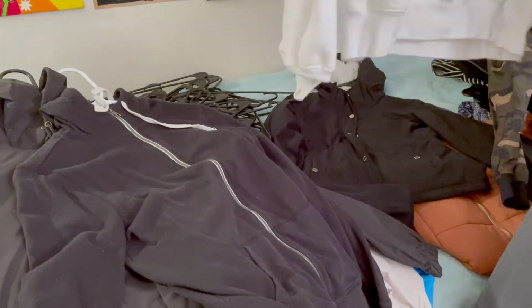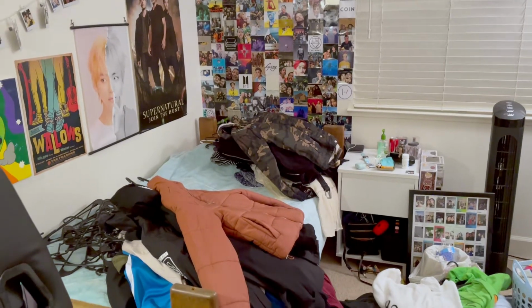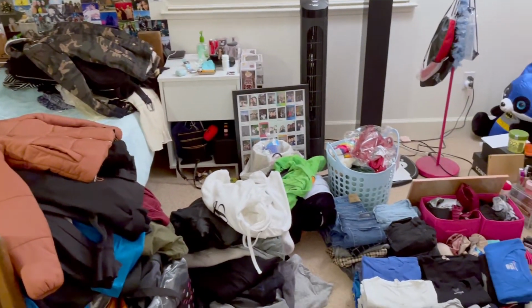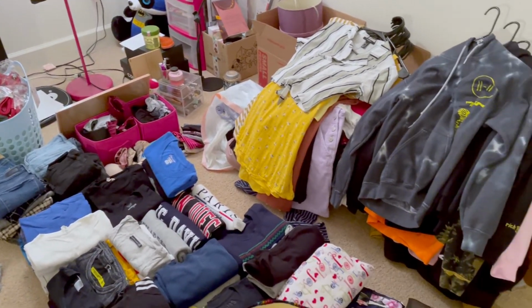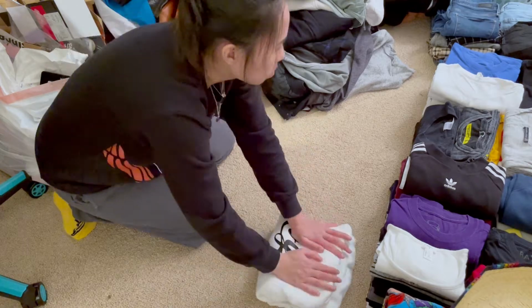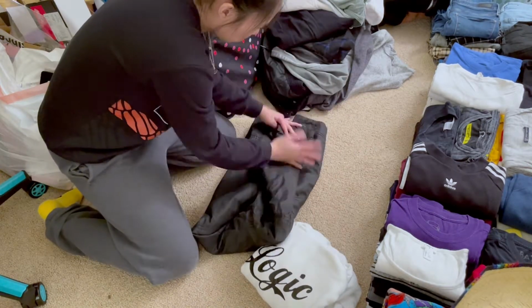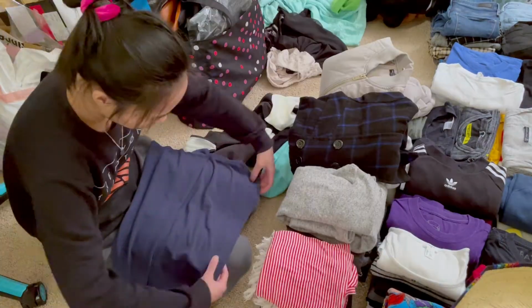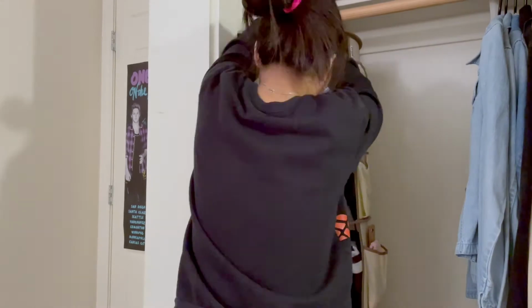This is a heavy chunk of the video because I do have a lot of clothes. So you can see here that my room again is such a huge mess, and I'm just going to be donating so much of that. So once I knew what I had to donate, I just decided to fold them neatly so that I'll grab a plastic bag since I did run out of boxes, and just save some space in those plastic bags and also on my floor.